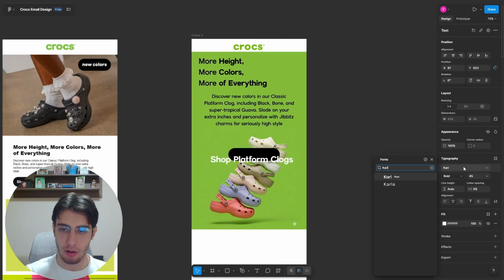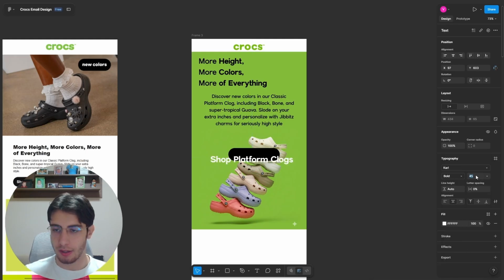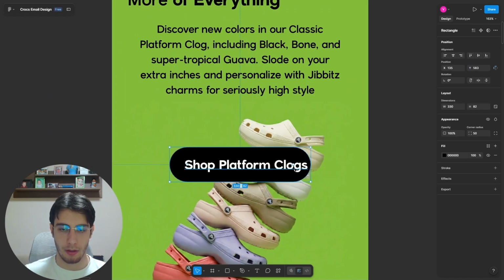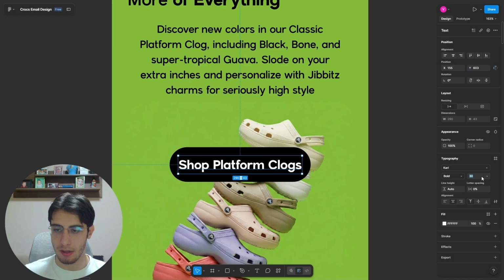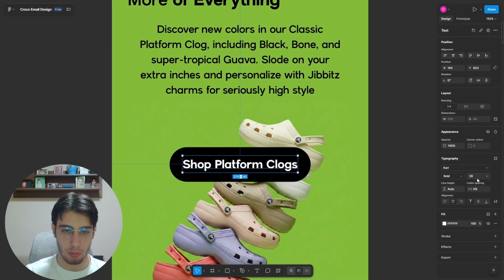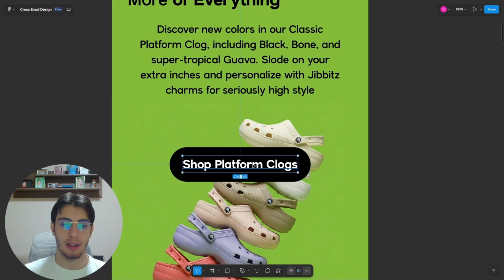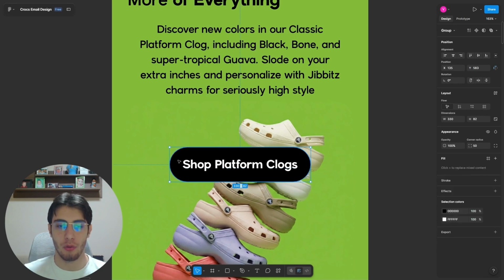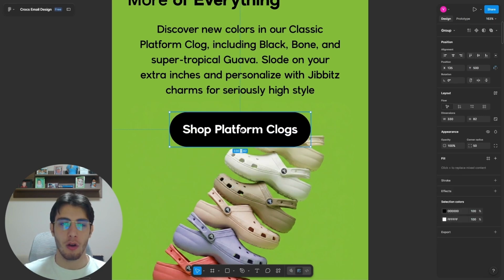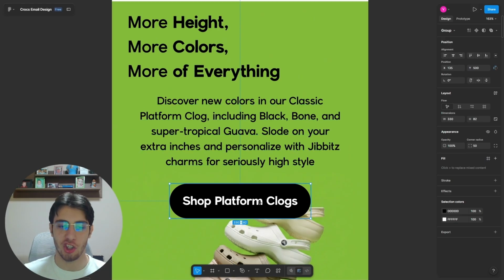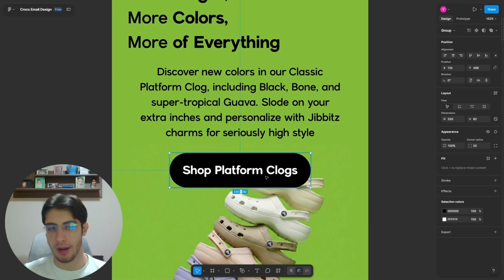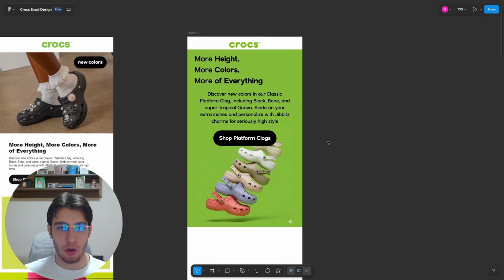Then we're going to select the actual font, Carl, put the size of it to 30, for example, make this bigger, like that. Center this like this, maybe 28. 30 was actually fine. 28 works better, I think. Now we're going to click this, hold shift on the keyboard, click the rectangle, and then Control plus G to group. Or I think on Mac it's going to be Command plus G on the keyboard, and it's going to group it. So now you can see it's like one object. It's like one button instead of it being a rectangle and text, right? So this is going to be our hero section.